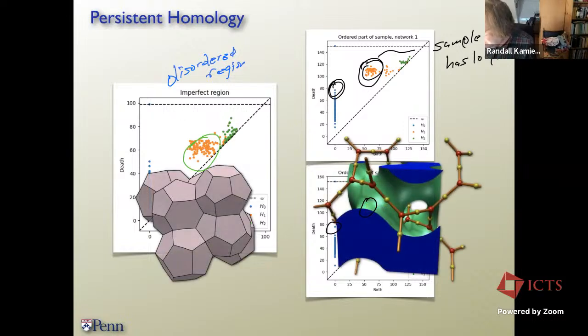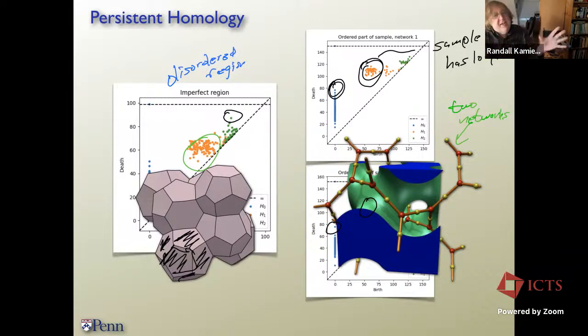And what this is saying somehow is that the ordered region really looks like two networks. But the disordered region, what does it have that's long-lived? The disordered region has cells that seem to be long-lived. And so it may be that in the disordered region, it's much more reasonable to think of this network as developing a bunch of faces. So that instead of thinking of it as two networks, you actually should think of it as some sort of set of three-dimensional cells or two-dimensional cells bounding three-dimensional space.